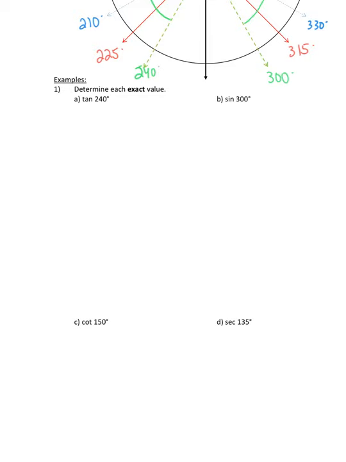So the first thing I'm going to do is identify the reference angle. So I'm going to make a unit circle and then I'm going to draw where 240 is. So 240 is between 180 degrees and 270 degrees. So it's in here. And then I want to identify that reference angle. So I've got 180 and then I need to go 60 more to get to 240 degrees. So that means the reference angle is 60 degrees. So I can write that tan of 240 is equal to tan of 60 degrees.